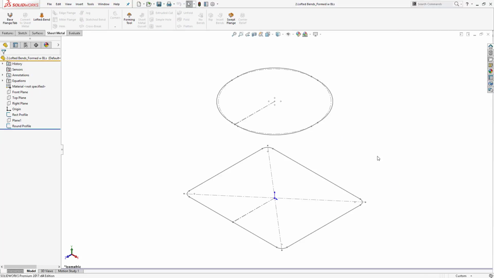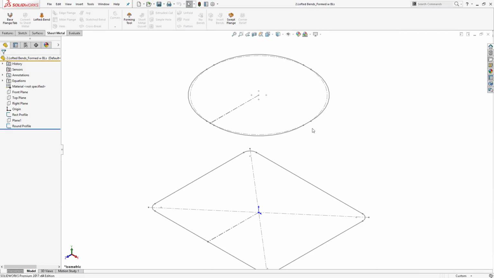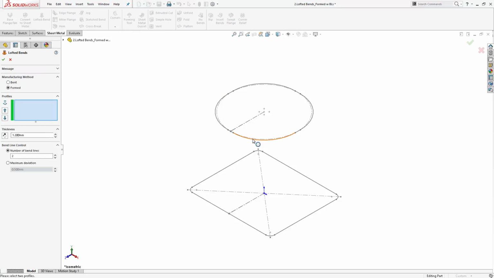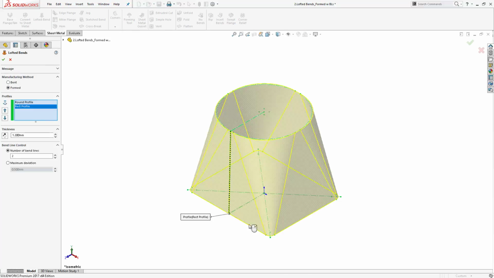It's basically the same thing, but this top circle has these lines broken down into it, so it can go to different segments. When I choose this lofted bend, we can start to see some of those form lines, and it gives you that bend line control for the formed ones instead.